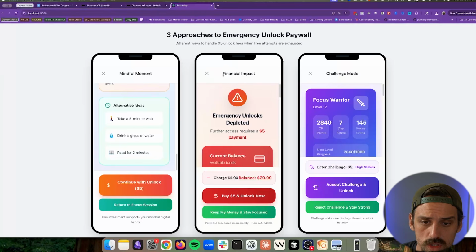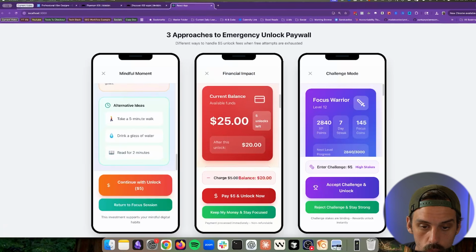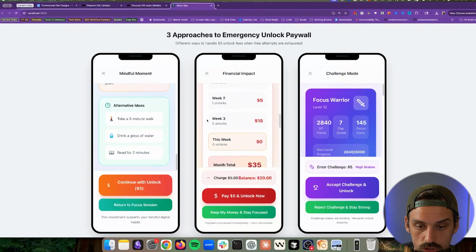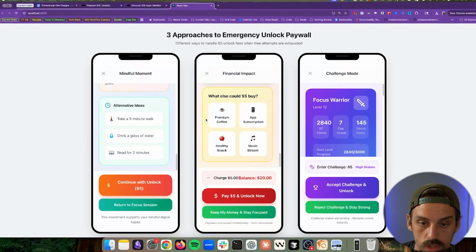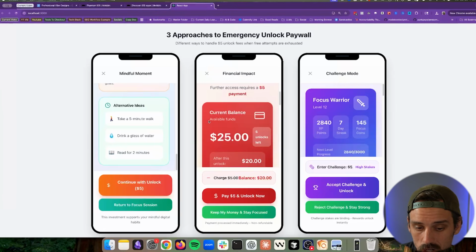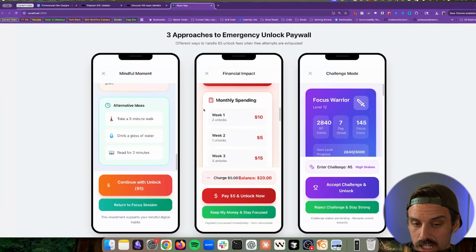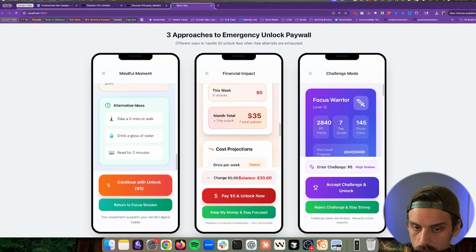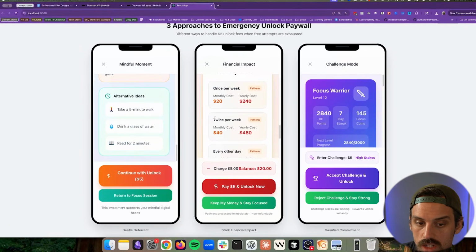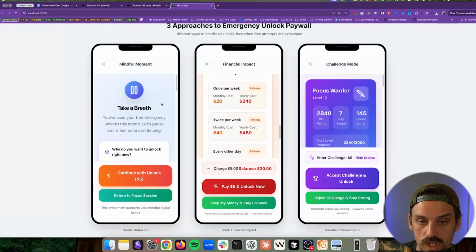But then we can see this one's a lot harsher, right? This one's a lot more focused on, hey, you're kind of screwing yourself financially. Look at the total cost of everything you're doing. Like, oh my God, is this really worth it to you? Now, I don't like this one because I think it could accidentally deter someone from even wanting to use the app, right? Where they see this more as, oh my God, this app's costing me this much. It's going to cost me this much every other day, right? As opposed to this being something that's focused on them. This is now focused on something that could be seen as it's just taking from them unnecessarily.